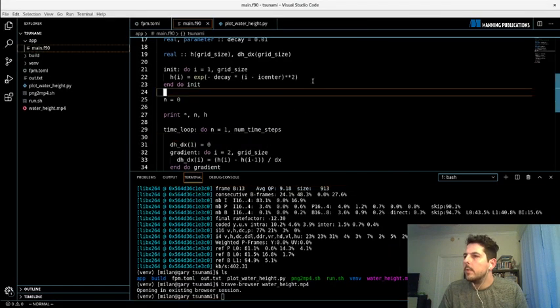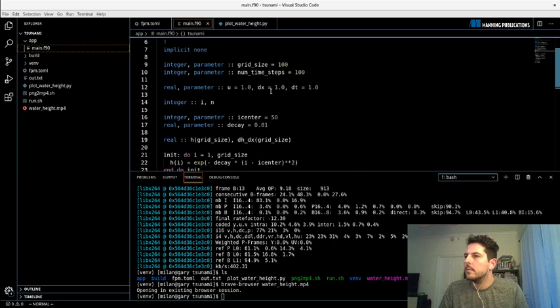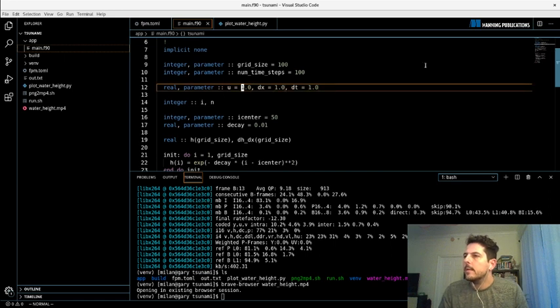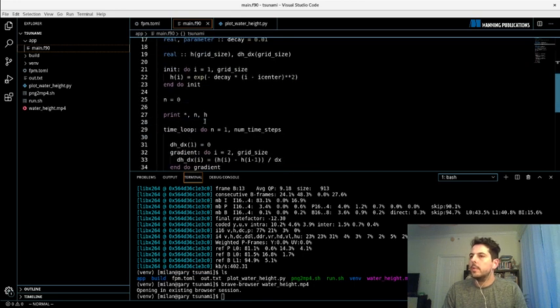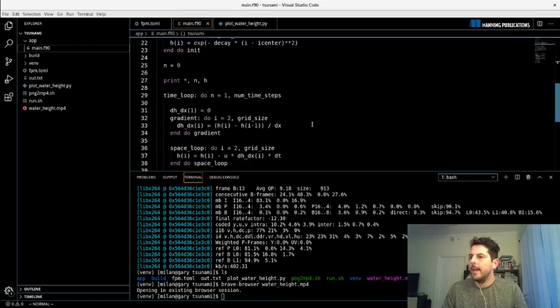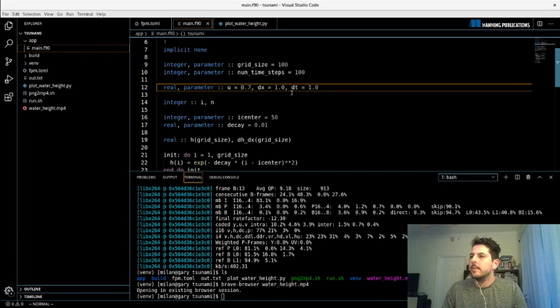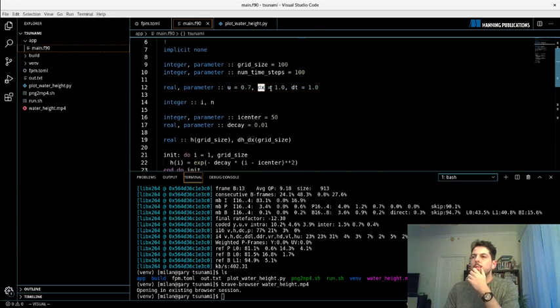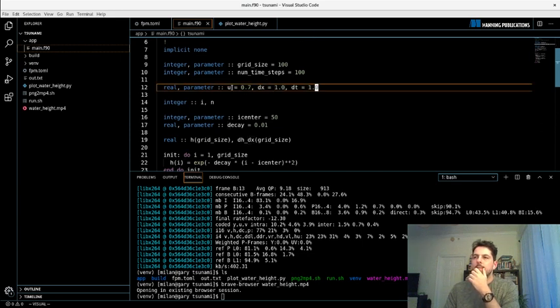Let's see what happens if we decrease the velocity. Let's say 0.7. Actually, numerical properties of this algorithm dictate that the object will be exactly preserved in shape if the ratio of dx and dt is exactly u.